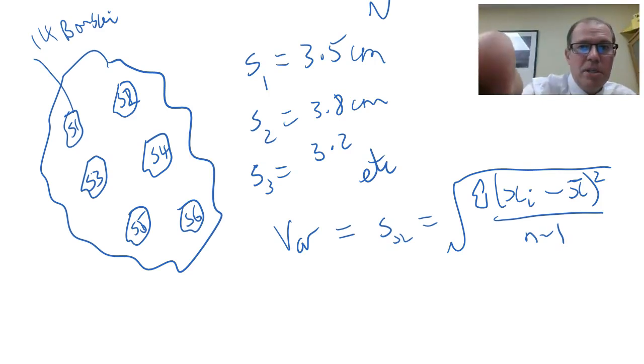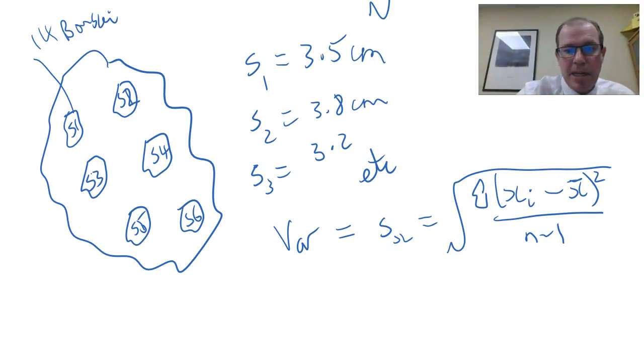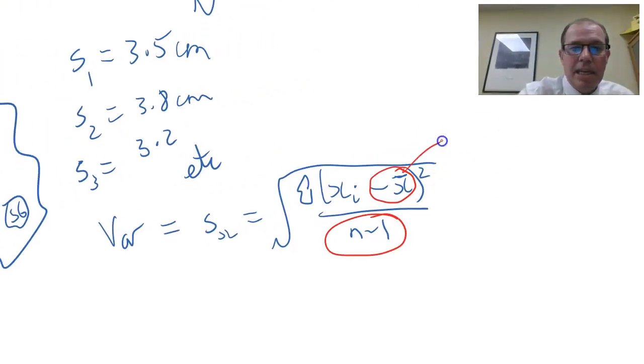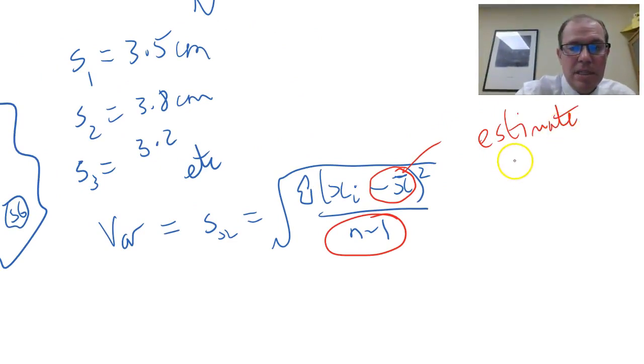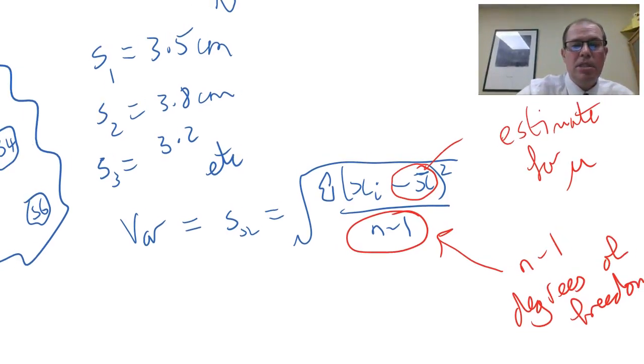So that's really important, guys, that if you don't know the population and you're using the sample to estimate the population, you need an n minus 1 because you're using X bar as an estimate for mu. So the reason is you're using an estimate for mu because you don't know it. You can't use the real value because we're using a sample. We call this, we have now n minus 1 degrees of freedom. We've got less degrees of freedom because we've had to use this estimate for mu, which you'll see in other statistical tests as well. So that's it.